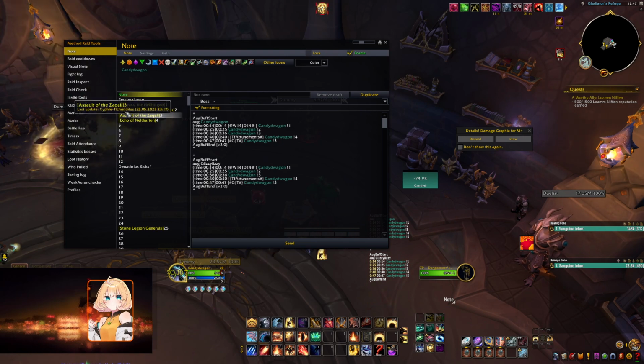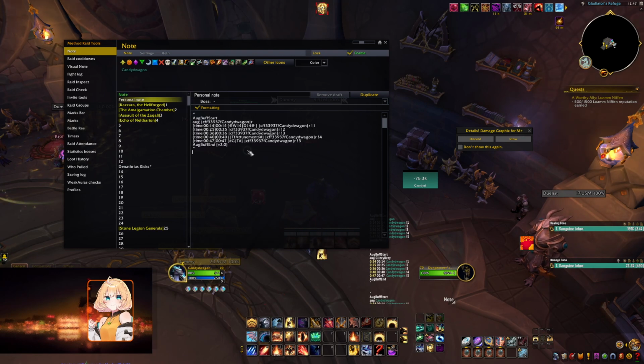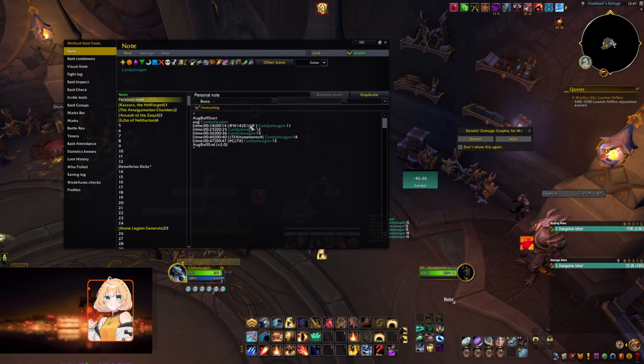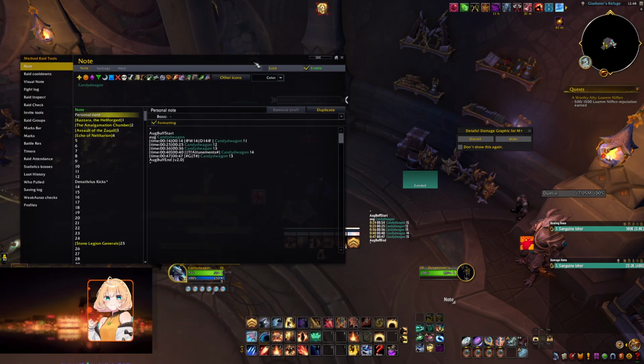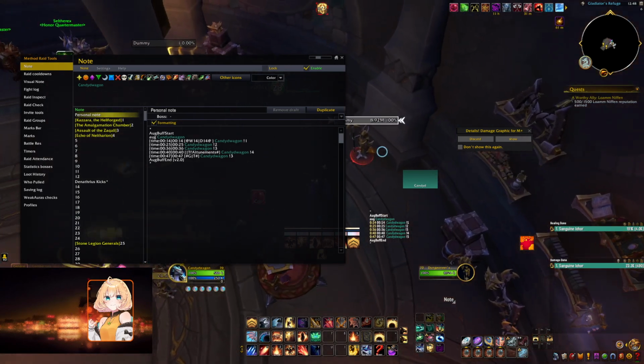But for a lot of people who are playing aug, you want to probably put it in your personal note. If it's in your personal note, it'll work just fine. And then you can have your general raid CDs in here, and you won't mess anything up. So definitely shove this in your personal note. But raid leaders, do know you can organize all of your augs. Now, let's see this thing in action.